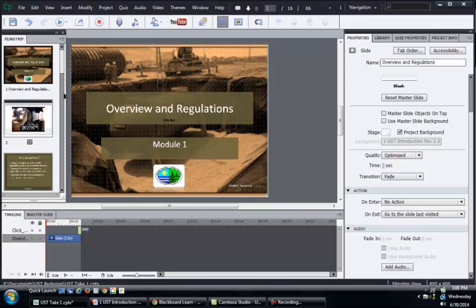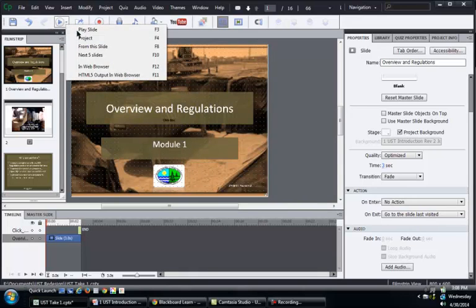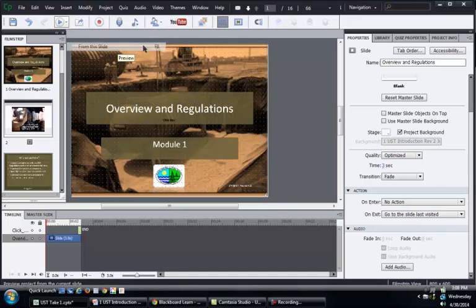So what happens is, after you do all these pieces and add all this interactivity, you can also create what's known as a SCORM package and integrate it into Blackboard, and the scoring of the quizzes will be recorded in the gradebook columns. But for now, I'm just going to show you a preview of what I did, which took a lot of trial and error. So instead of generating the whole thing, I'm going to generate a preview from this slide.